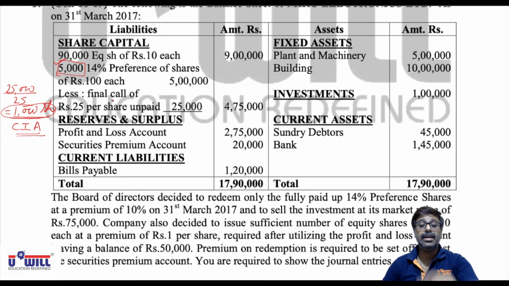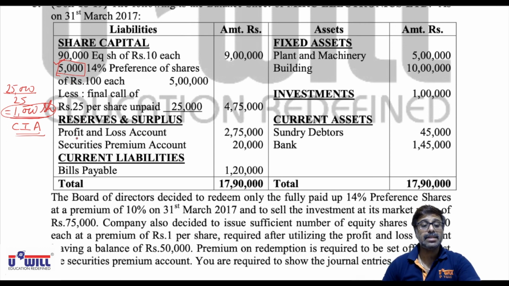You can see condition 1 and its explanation I also gave in lecture 1. Only fully paid preference shares can be redeemed. It had 2 dimensions. 1, if the shares are partly paid up. 2, if there are calls in arrears. This is the second dimension. If there are calls in arrears, we cannot redeem these 1,000 shares. Either they have to pay 25 rupees to the company to get the money back, or the company has to forfeit and reissue the shares to redeem all 5,000 shares.